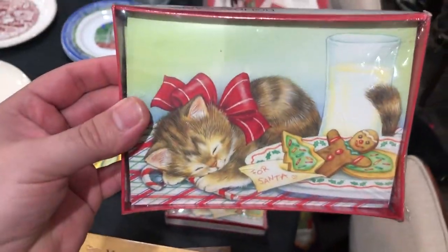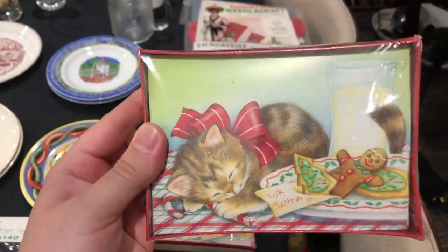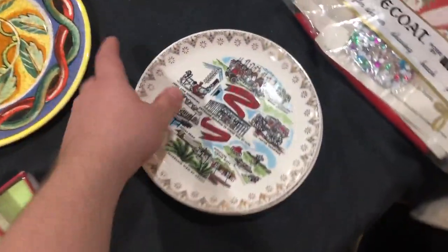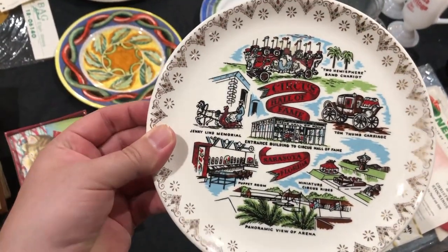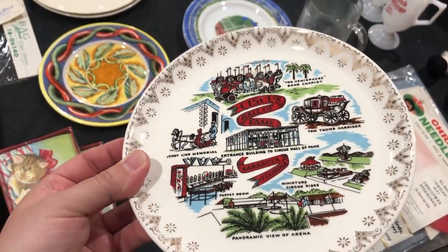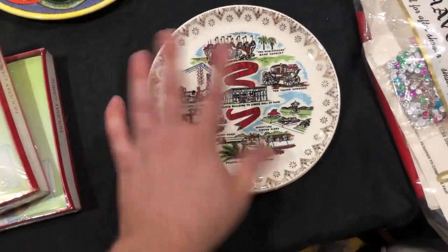I love vintage holiday cards and I love kitties, so put them together and this is what you get — from Target. Maybe it's not vintage, but it has that vintage look, and it could be vintage — who knows? Got two packs; I'll probably keep one and sell one. Then if one sells, I'll sell the other. This was interesting: Circus Hall of Fame, Sarasota, Florida — has gold ornamentation around the sides, very beautiful. No brand. There are two of them, so we can make one listing, quantity two.